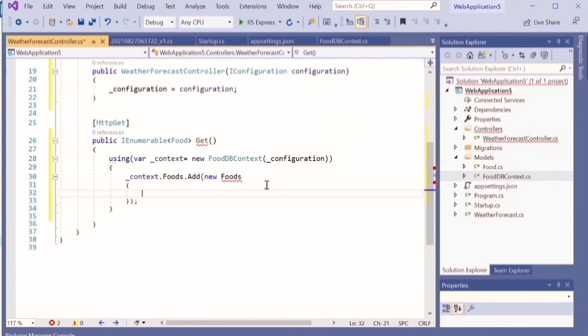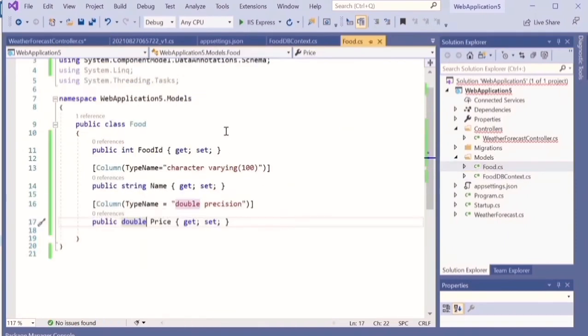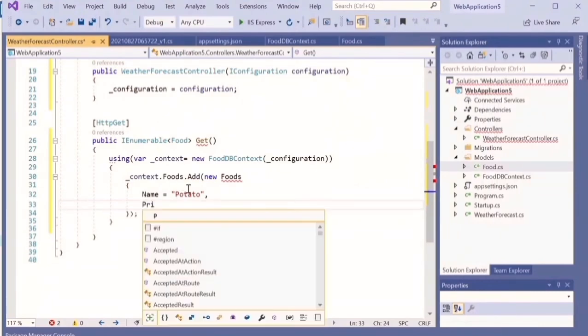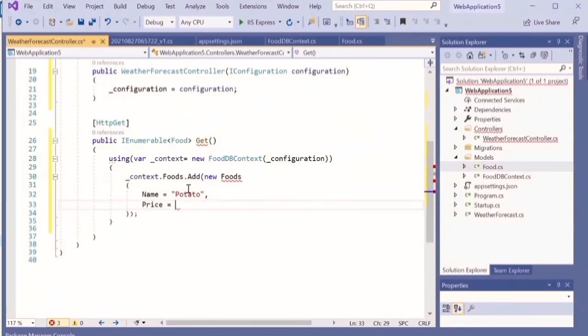And then inside here we can type the name and price in the model Food. You can assign a value to this name object. You can say potato, comma, and next we have the price, which is in double precision, so you can maybe say about 50.50.